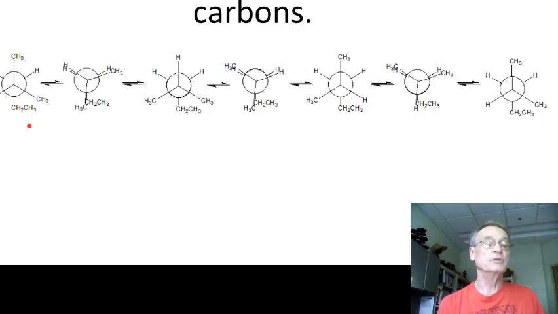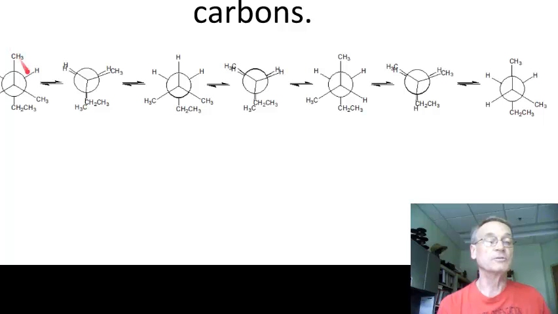Then at this point you get to choose 2 things. You get to choose which carbon am I going to rotate, front or back, doesn't matter as long as you're consistent, and use the same carbon throughout. And then you ask yourself, am I going to rotate it clockwise or counterclockwise? And again, that's your choice as long as you're consistent throughout. So in this particular case, I've chosen to rotate the front carbon. Notice that the back carbon with that ethyl group pointing down is the same all the way across, the ethyl group pointing down on the back. But the front carbon with these 2 methyl groups is going to rotate.